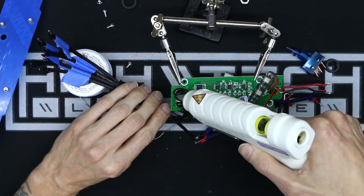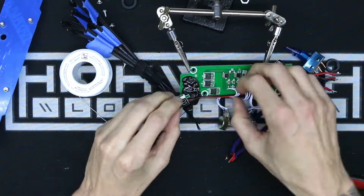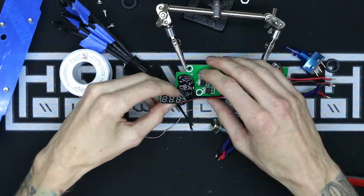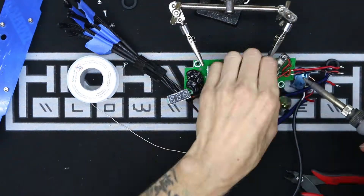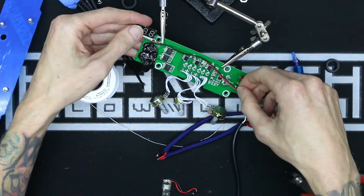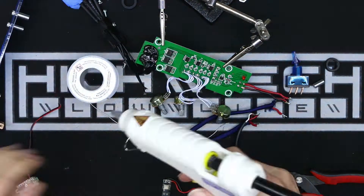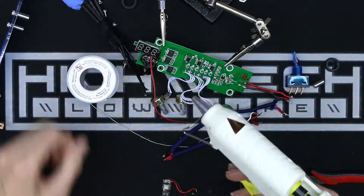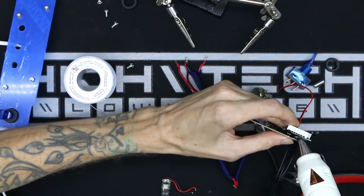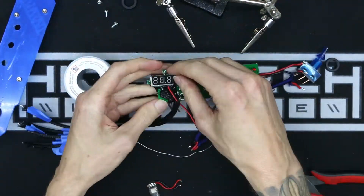I probably wasn't ready for the hot glue just yet, but I thought I was. I was having quite the time trying to figure out where to put this voltage indicator — the leads that came with it are pretty short, and I didn't want to lengthen them with another section of wire. I figured maybe I could route it more easily over the PCB underneath all the other stuff. That works — and it is hanging off of the PCB, so I built a little shelf out of hot glue for it.